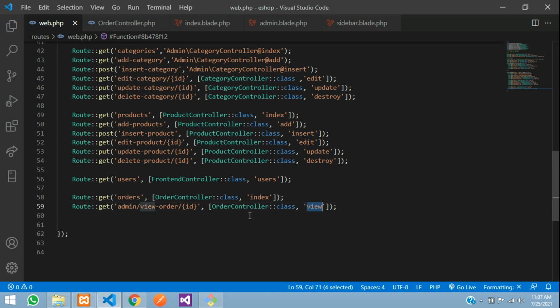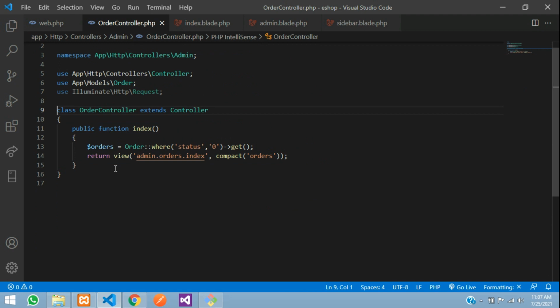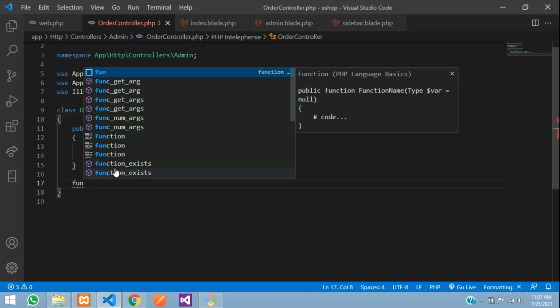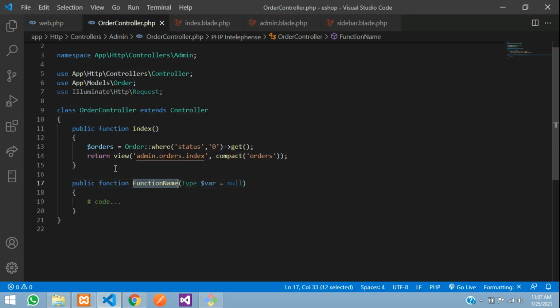copy that class name and go to your order controller, say function view, and here we'll be passing the $id.